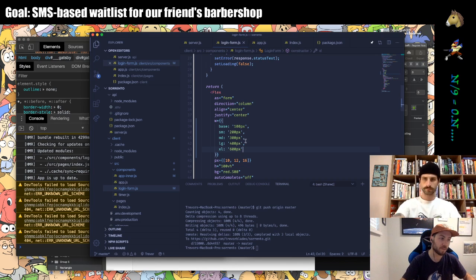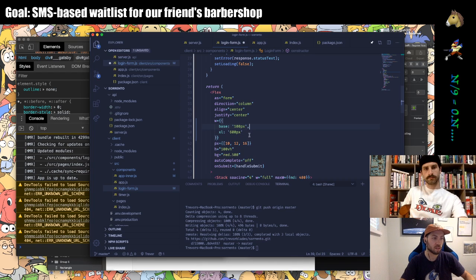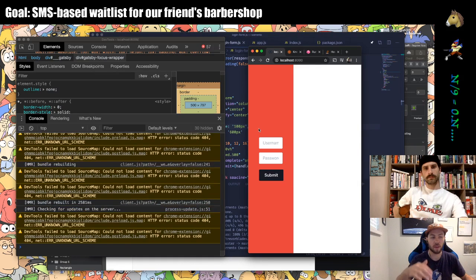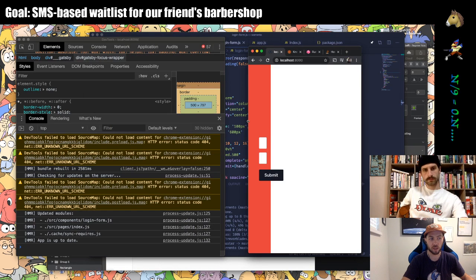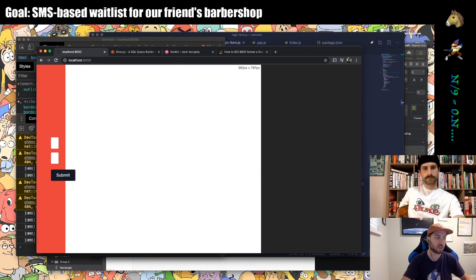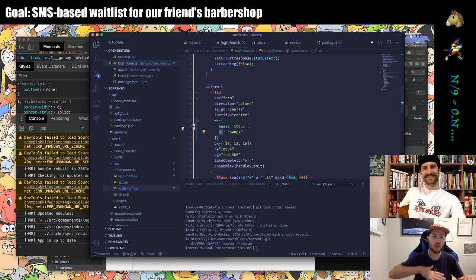What I mean by that is if I omit all of these SM, MD, and LG breakpoints, and I only specify base and XL, this 100 pixels that I applied on the smallest breakpoint will be the same value that gets used for all of the breakpoints in between this one and this one. So now you'll see in the browser, it stays 100 pixels until it reaches that XL breakpoint. Yeah. So it works smallest to largest.